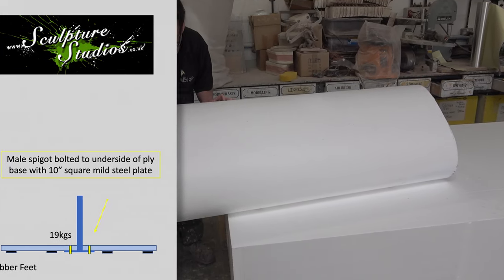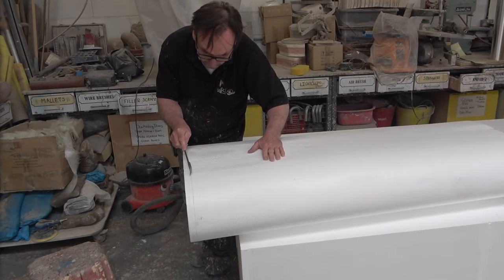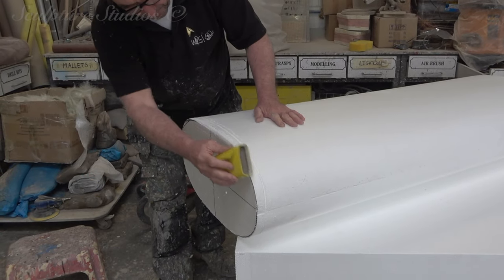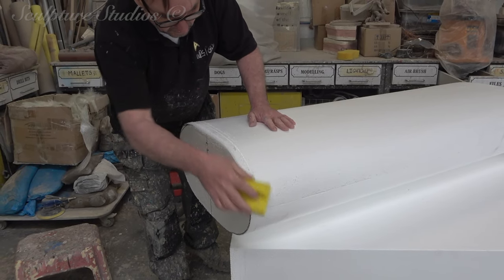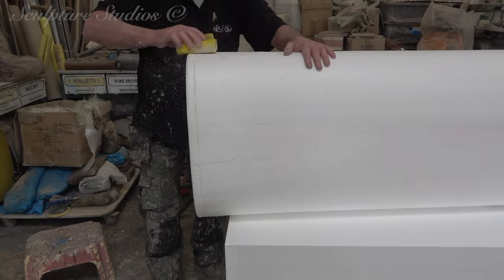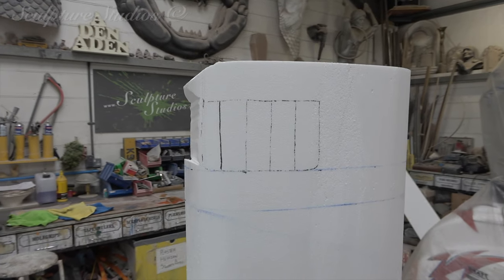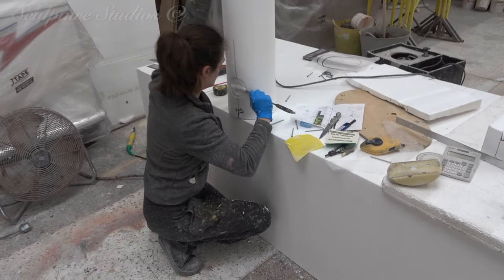In light of this — just a lighter joke — we're being commissioned to create a giant lighter from glass fibre, which will be sent up to King's Cross and decorated by a couple of artists on site, whilst the real-sized lighters are given away as free samples in the station. At a final confirmed height of 2.5 metres, at the moment only one cast is going to be made for the promo, but we'll also be creating a production mould for the client so that there's the option of having more models produced in the future.